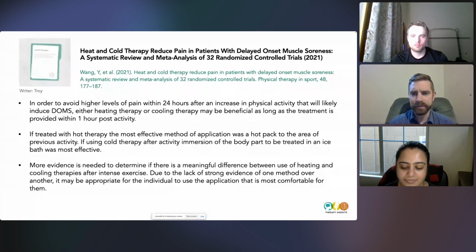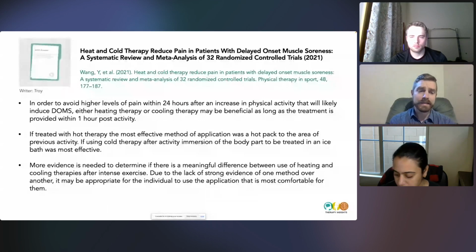But again, as I mentioned earlier, people have been using thermotherapies of one sort or another for a very long time for healing. So I think it's something to at least consider and value to some degree. With delayed onset of muscle soreness, it lasts anywhere between 24 to 72 hours after doing an activity of that intensity which you're not used to. So I was under the impression that any time between that time frame, when it really intensifies compared to when it started, they're okay to use heat. I did not know that it was restricted just for an hour post.